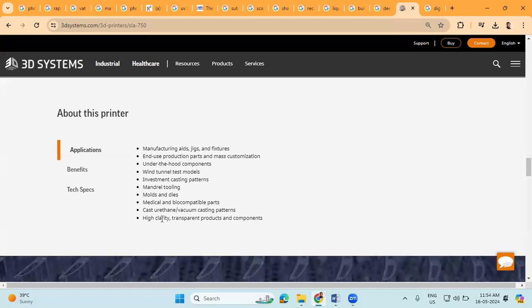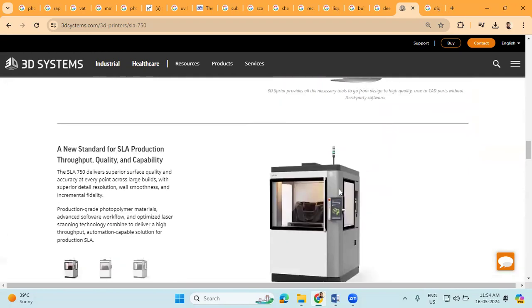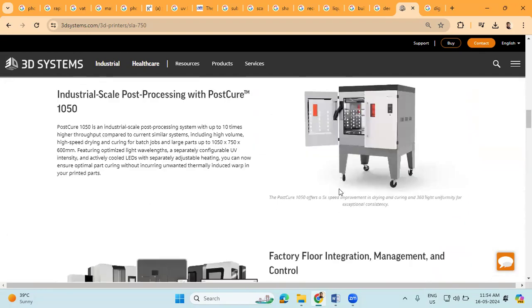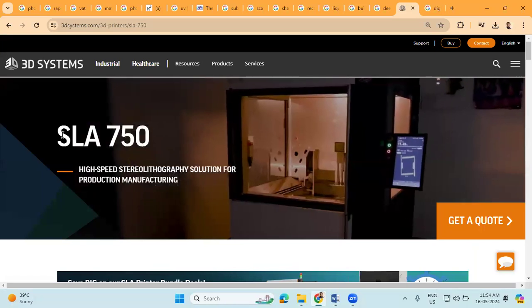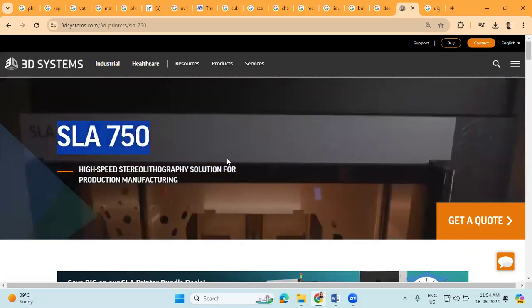So that's all about the basic idea about liquid additive manufacturing. We learned about the basic concepts of liquid additive manufacturing, the two classifications such as photopolymerization and rapid freezing. We covered the concept of photopolymerization and the different subsystems used in photopolymerization, then the different types of scanning systems used in photopolymerization, and finally we saw a stereolithographic 3D printer such as SLA 750. The 3D printer is from the company named 3D Systems.